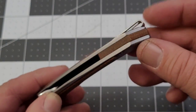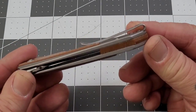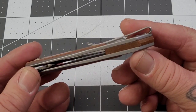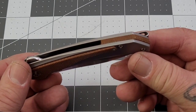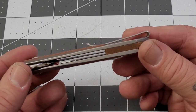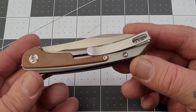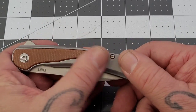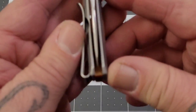I mean, you could always put one up here if you wanted to, but I'm sorry, my lefty friends, and I'm sorry, my lanyard friends. Not making you happy on this one. I get it. But what is there, I like. I don't use lanyards, so that doesn't bother me, and I really do like the deep carry clip. We're recessed all around. Recessed clip, recessed screws. So overall fit and finish, it's done really pretty darn well.